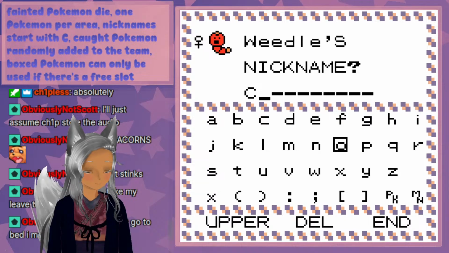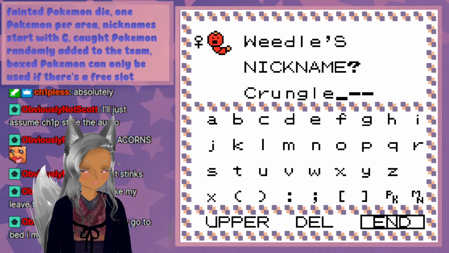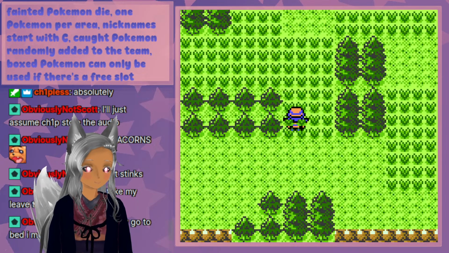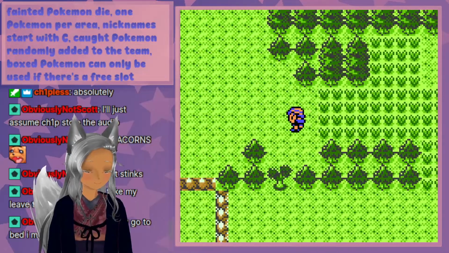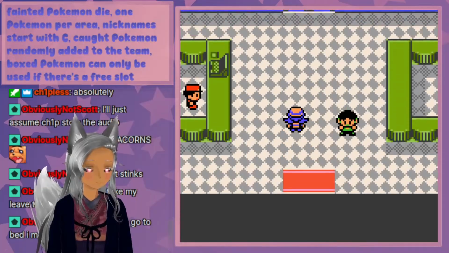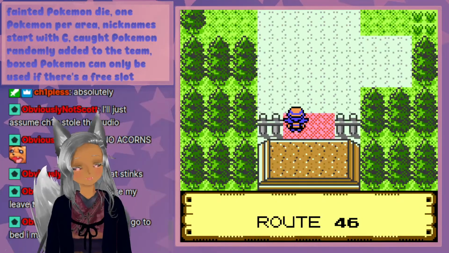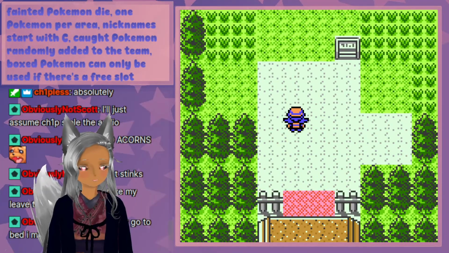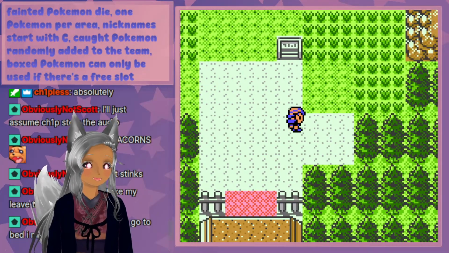Did I not mark these down to be forged? Oh no, I already have all these. I don't need them forged. Silly me. Welcome to the team, Krungle. Krungle. Alright, now we can catch another Pokemon on this route. Might as well, since it can be anything. Although it would have been smart for me to scope this place out first.